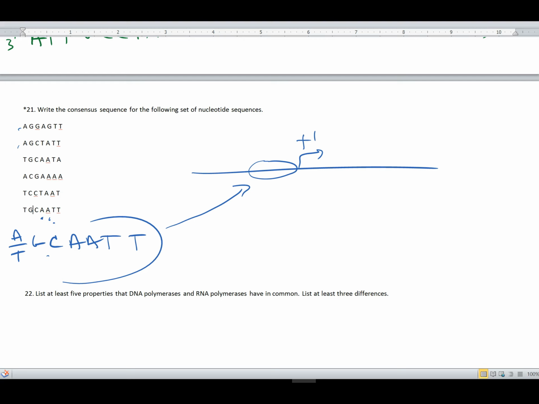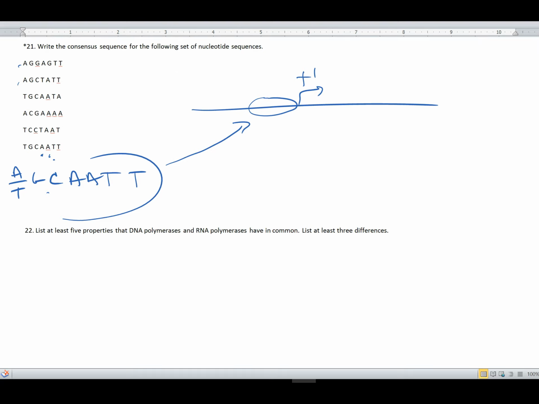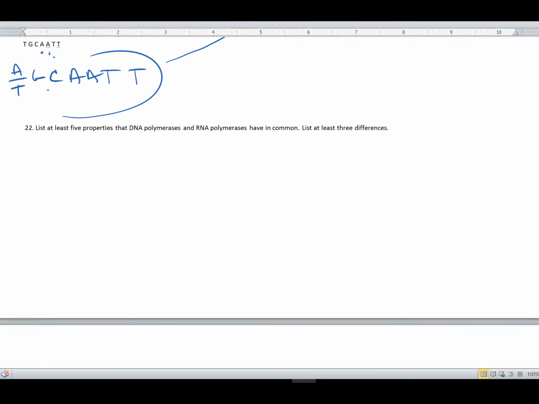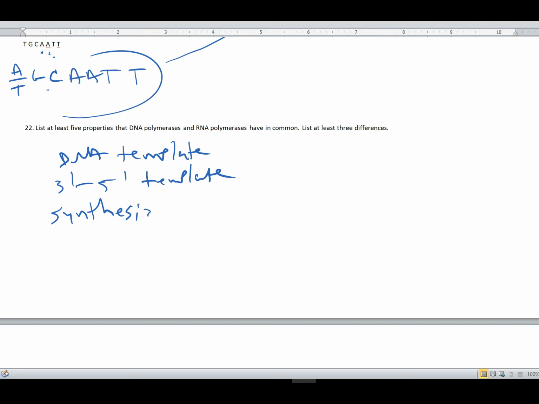Number 22, this is kind of like comparing DNA replication and transcription. Five properties that they have in common. Okay. They use a DNA template. Depends how you want to parse this out. The templates are read 3' to 5'. Molecules are synthesized in the 5' to 3' direction.